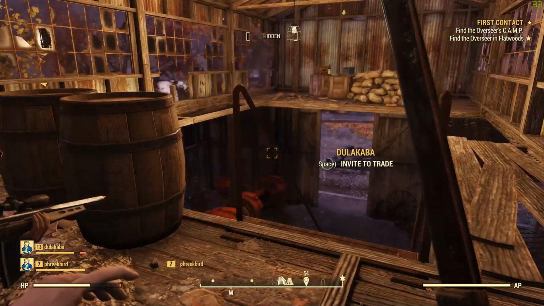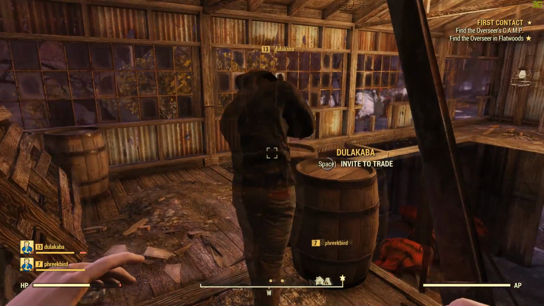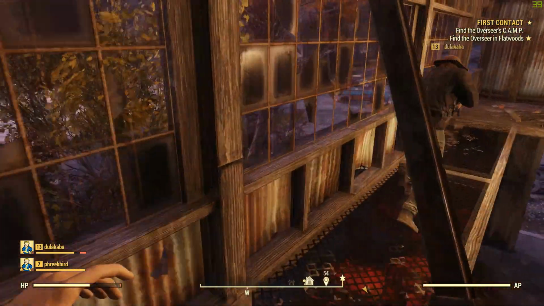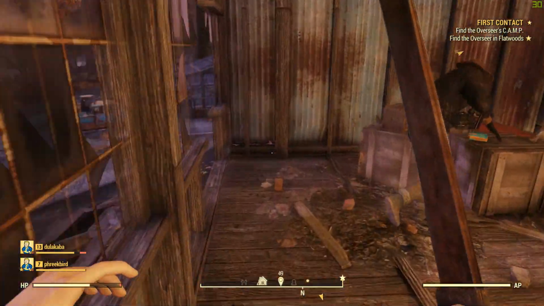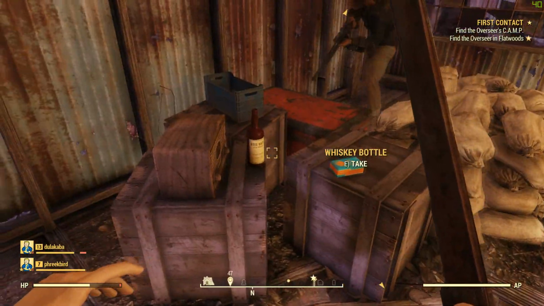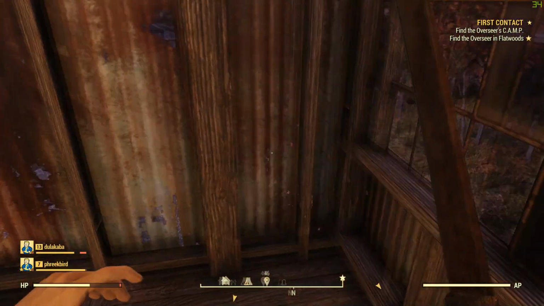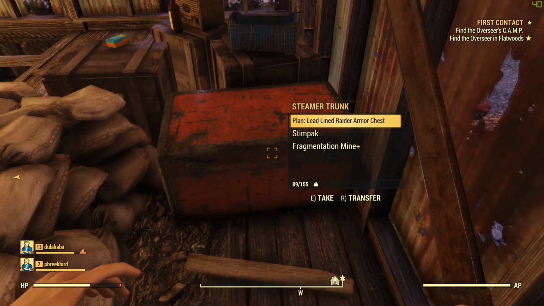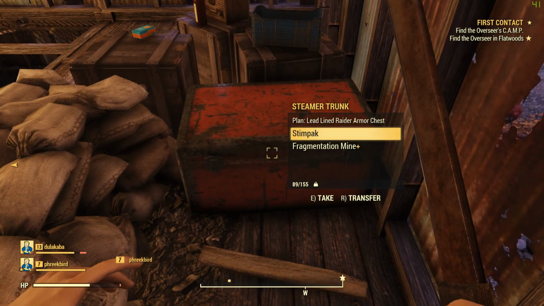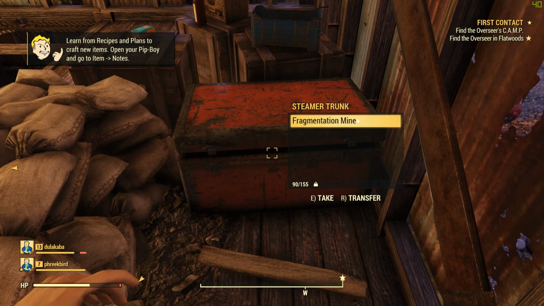Very important you know about this area. A lot of times right here on this barrel there will be a firearm and ammo. And around on the other side over here there will be ammo. Like here's 40 caliber ammo, and there's a chest back behind here, a steamer trunk. Ooh, stim pack. And a lead-lined Raider armor chest. There you go, a plan. A plan for it? Yeah. Learn it.